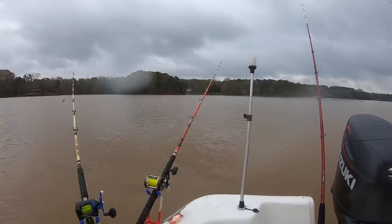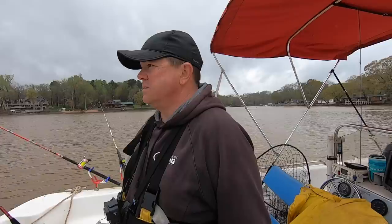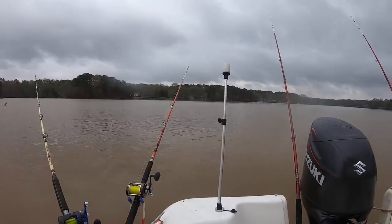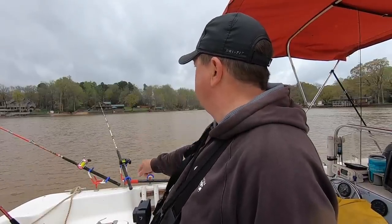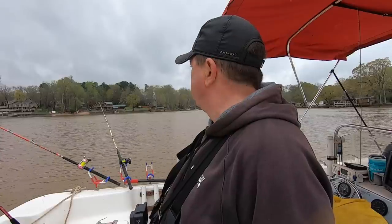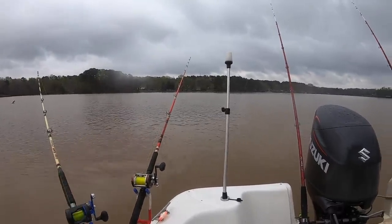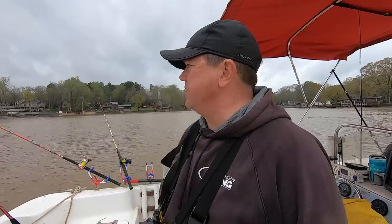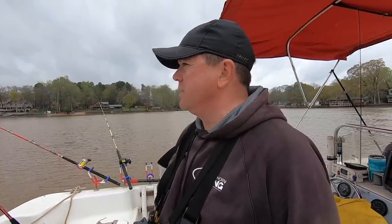Got one nibbling here. Got a nibbler. I think it's gonna take it. They don't always take it. Got that rod getting hit over here. See if that one folds. I have to give it a second here. That one's still getting bopped. That one looks like it has a little love going on. Yep. Maybe some small fish. I hope there's not some small fish moving in. That could happen.